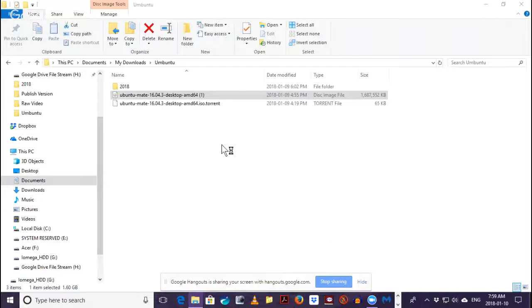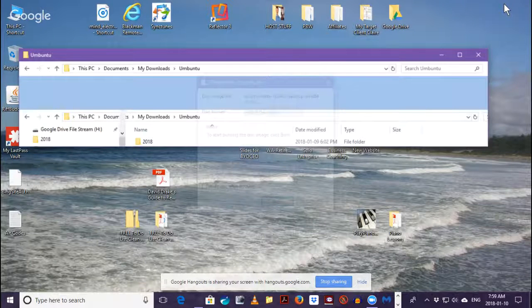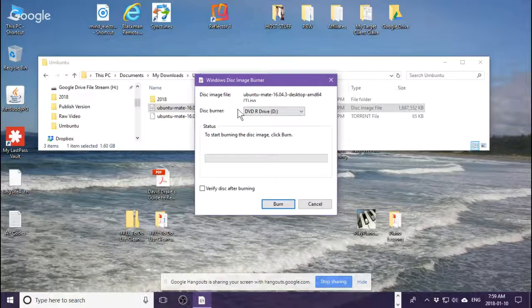Any other screen popping up? If you minimize or move this window... Oh, there. Okay.